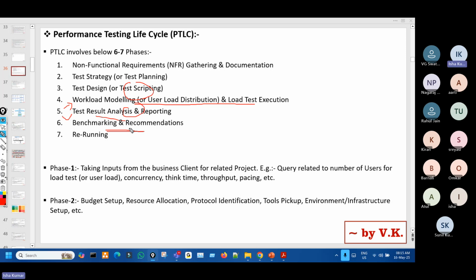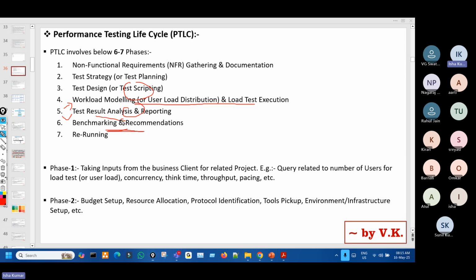Depending on your finding, what you are recommending for the next step. Suppose you are seeing some errors. So what you want to be changed, or how you are recommending that this error should be fixed, or what recommendation you are giving so that we can look more into that. So that is the recommendation.